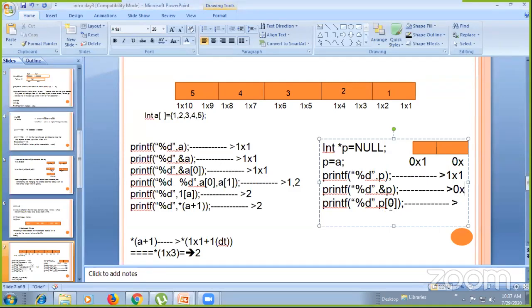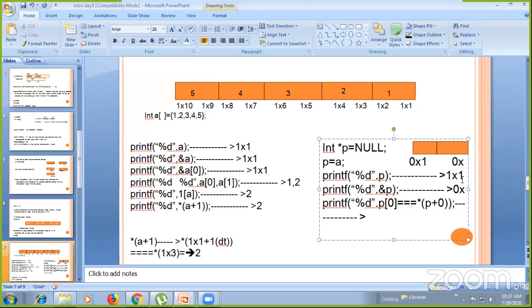What is the value present at P of 0? P of 0 can be treated like star P plus 0. Yes or no? What do you have inside P?